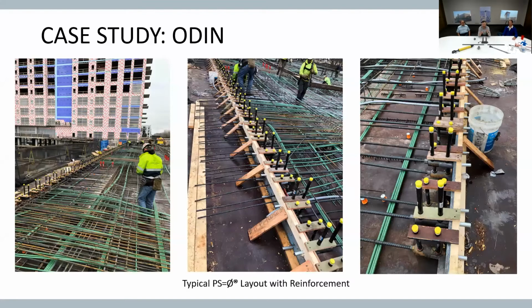So here's a few more photos. This on the left shows the coupler layout and all the PT and the rebar. In the middle, same thing, a little close up. And on the right-hand side, it's a shot at the couplers and how our first version of the couplers were installed. We have a little piece of wood on top that was holding our grout tubes back to the form, so nothing was loose. Contractors don't like things loose in a form. And if you notice that silver pipe in the back, that's placing the coupler through the form in the right vertical and horizontal location.